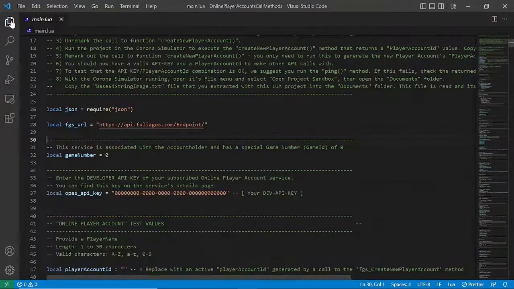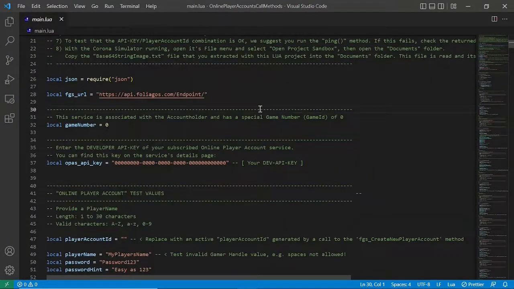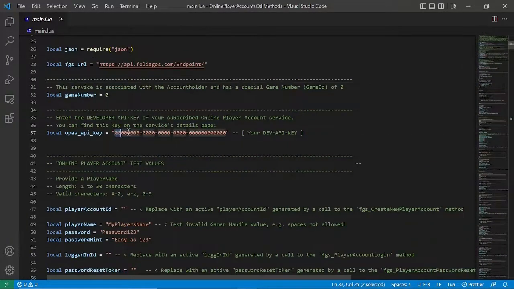Open it. To make a call to any services API methods, you must submit the request with a valid API key. When you subscribe to the service, two keys are generated, a live key and a developer key. We strongly suggest you use a developer key at this point, as calls to a developer key are not recorded against your monthly API call usage.